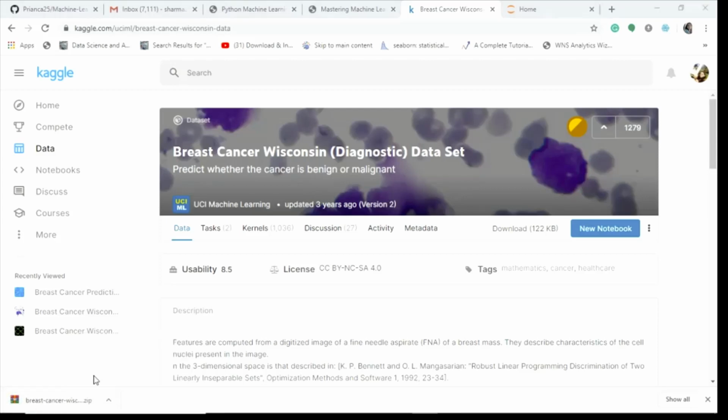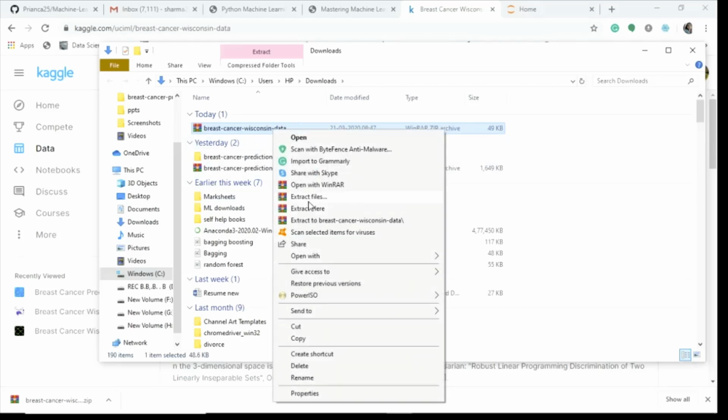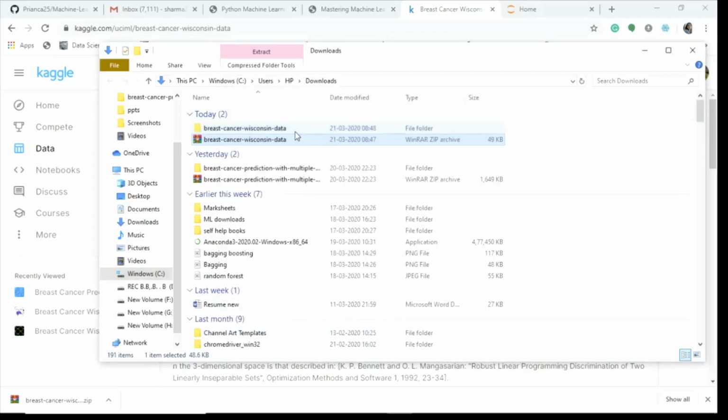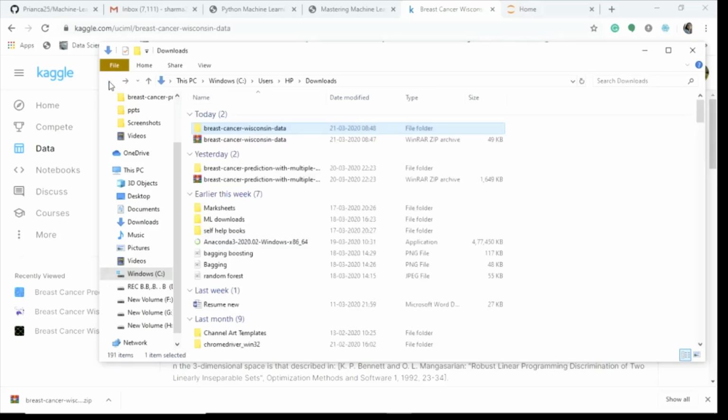You go show in folder, and you extract this file. When you extract this file, it will ask you for the destination path, hit OK, and this is your downloaded data file. Now you just see that this is breast cancer Wisconsin data.